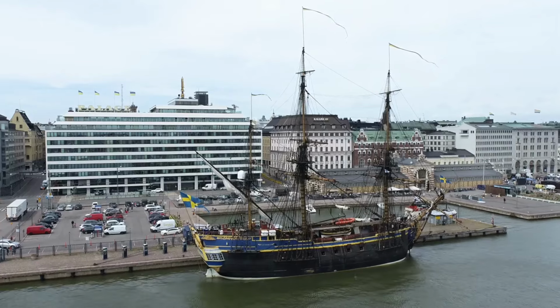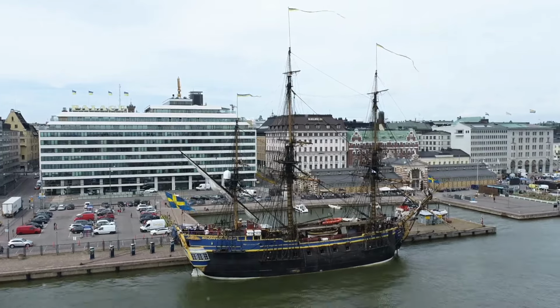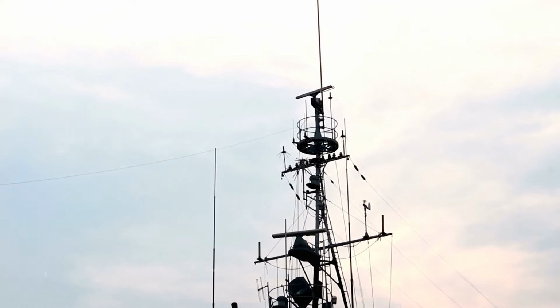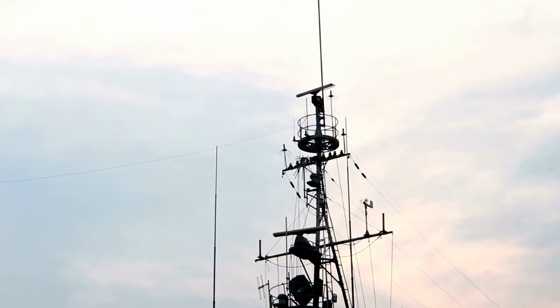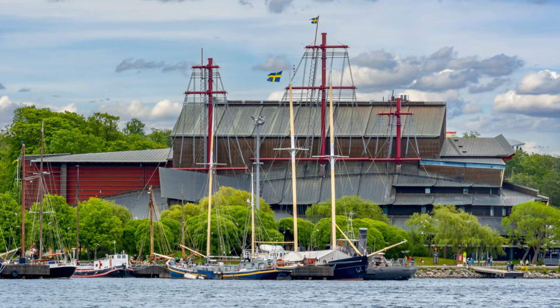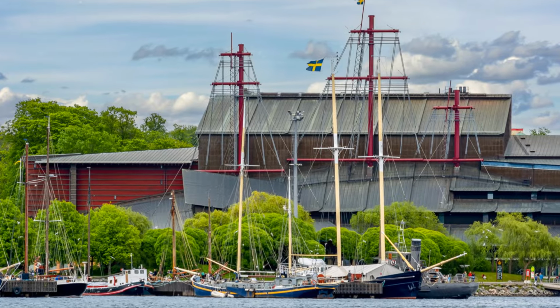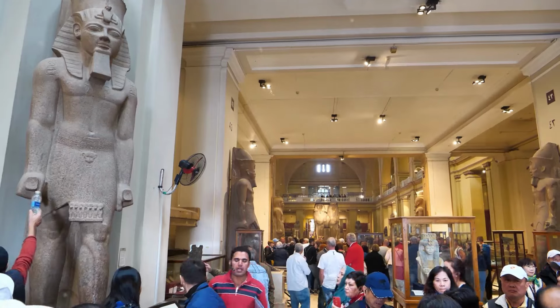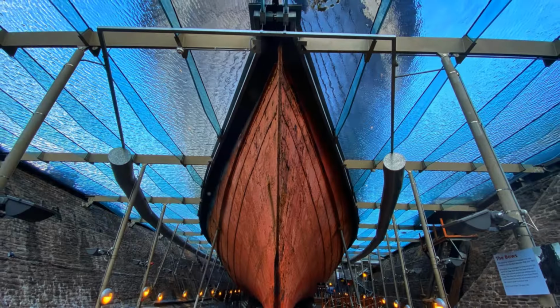The Maritime Museum, or Sjöhistoriska, located in Djurgården, explores Sweden's relationship with the sea, including its naval history, maritime trade, and shipbuilding heritage. Highlights feature historic ship models and naval artifacts, exhibits on Sweden's maritime trade and exploration, and free entry with beautiful views over the harbour. It's ideal for maritime enthusiasts and a great complement to the Vasa Museum.